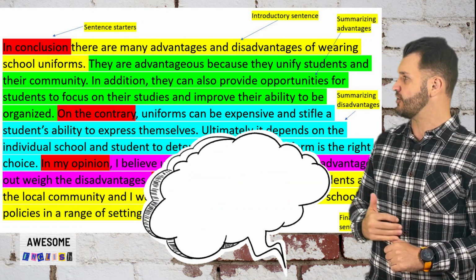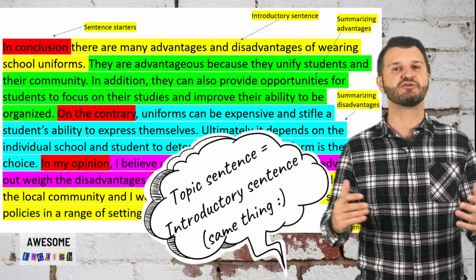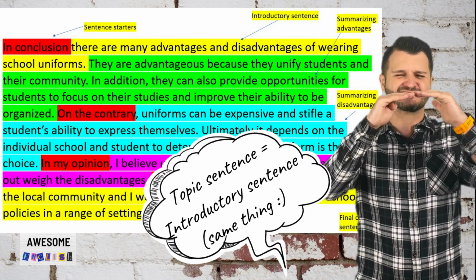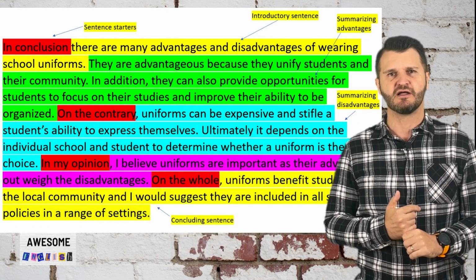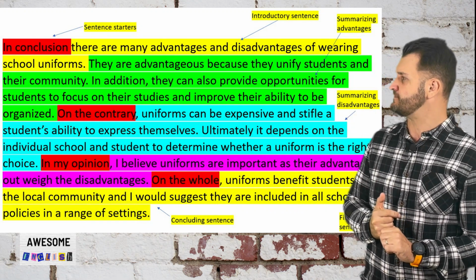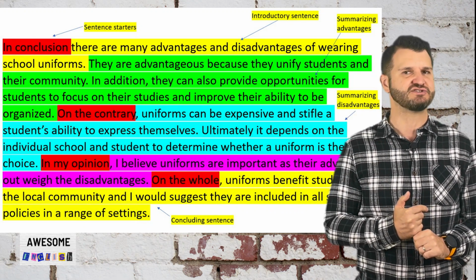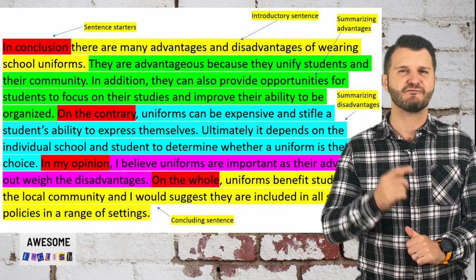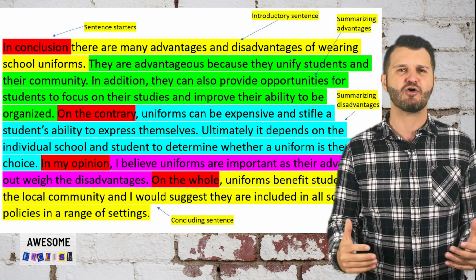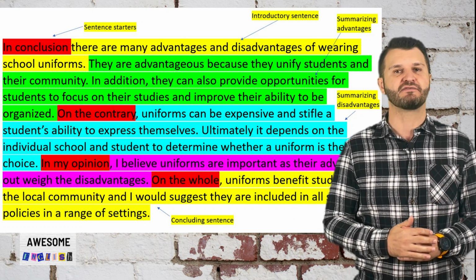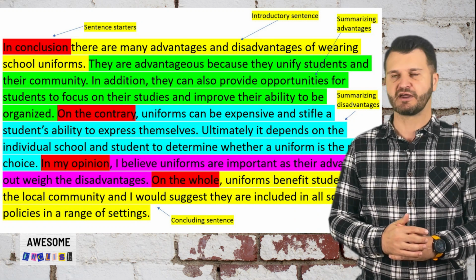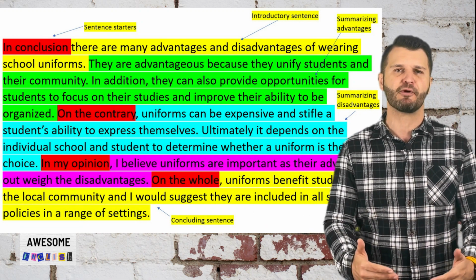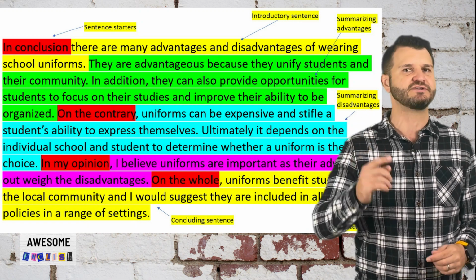We have in yellow, that topic sentence that tells the reader, this is the end, this is the concluding paragraph. That's the bun at the top of your burger. Then we have in green, a summary of those advantages. Then in blue, a little summary there of the disadvantages. Finally in purple, we have our opinion. What do we think about this discussion topic? And then, of course, finally, we need to conclude it all up with that last bit of bread in our burger that is our concluding sentence.